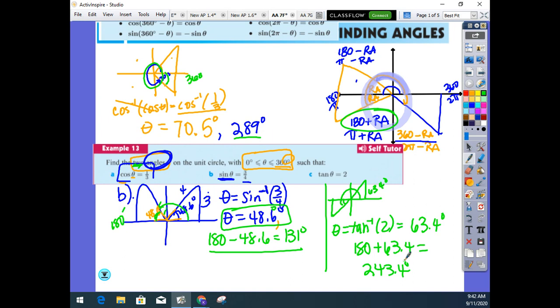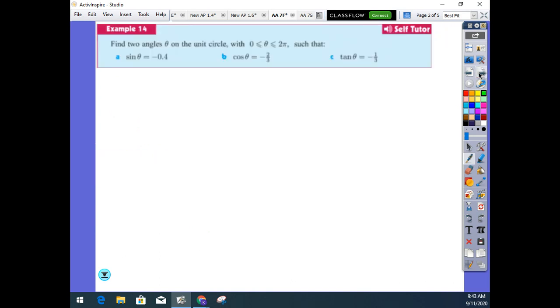Now, in my opinion, it makes a lot more sense doing the positives when these are positive, and it also makes sense when we're doing degrees. So this hopefully wasn't too bad. The next example is in radians, and it's where it's negative, so just be patient. So notice this interval is between 0 and 2 pi.